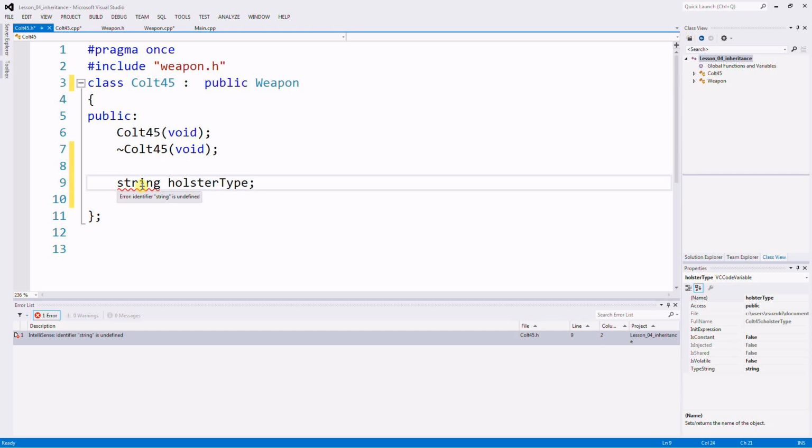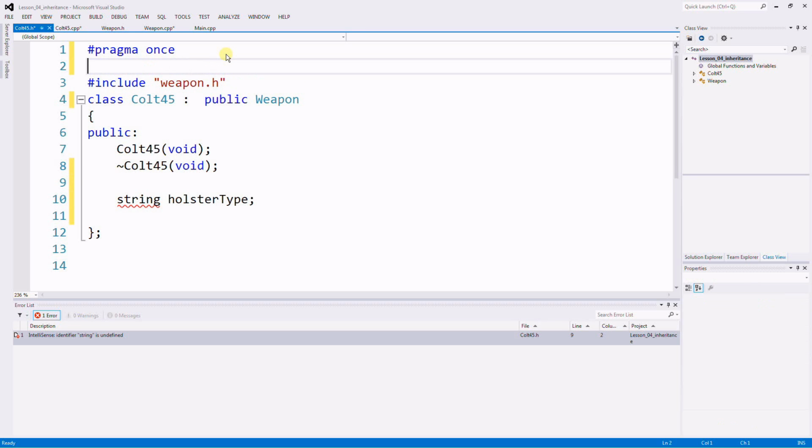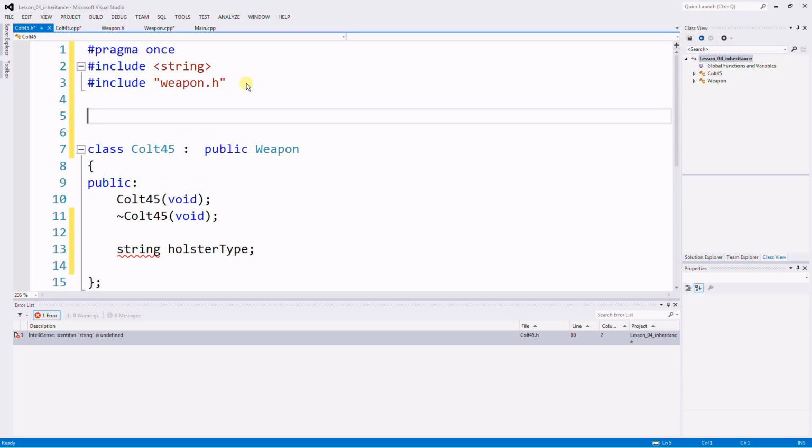But in order for me to use a string, I need to include the string class. So include my string class. And now I also need my namespace standard.